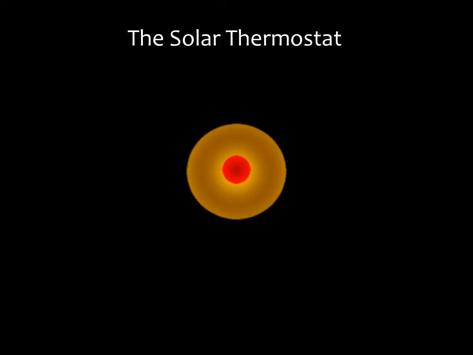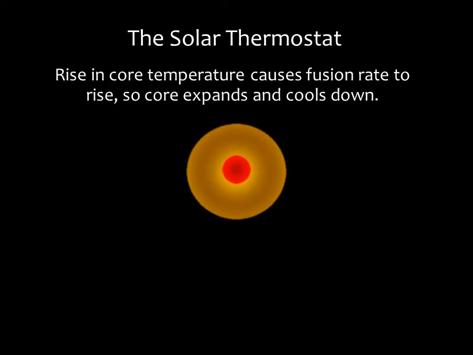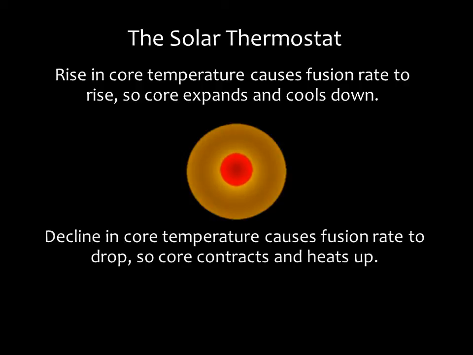Our sun is quite stable. We don't have enormous fluctuations of luminosity, and that's a good thing. The stability comes from a natural feedback process that acts as a thermostat for the sun's interior. If the core temperature rises, the rate of fusion increases. More protons would be colliding with one another with greater energies. This energy would raise the pressure in the core, and the core would expand and cool. This cooling, in turn, would cause the fusion rate to drop back down and the core to contract. The contracting core would then heat up, and the fusion rate would be restored to normal. This process repeats.